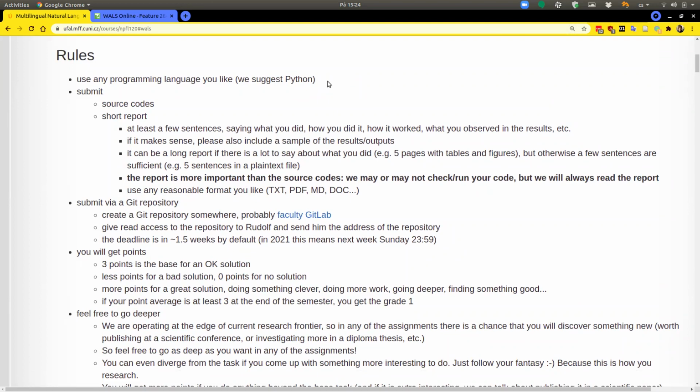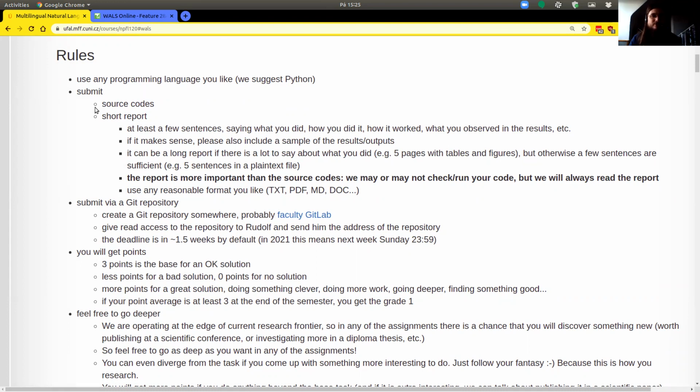Mostly I will be using Python in the course, and at least sometimes I will also have some sample Python code that you can reuse for your assignment. So if you decide to use Python, then it will be easier for you. But you can use any other language that you like.